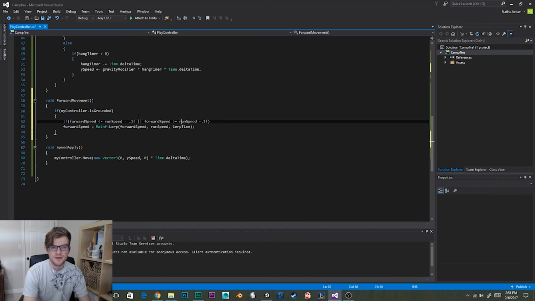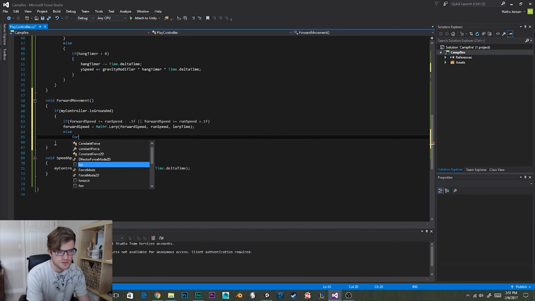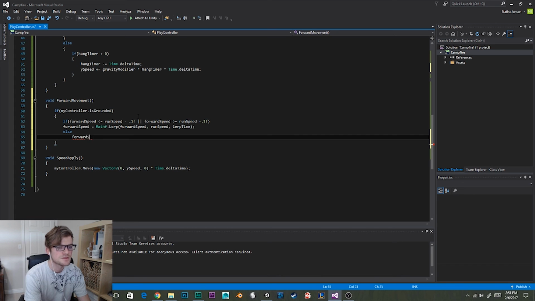So if we're not within that buffer, we're going to lerp towards that run speed. But if we are within that buffer, we want to set it to the run speed. So else, then we say forward speed equals run speed.